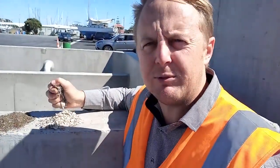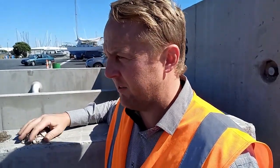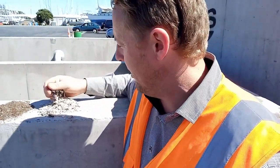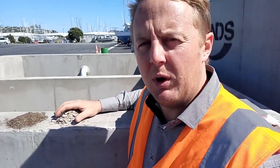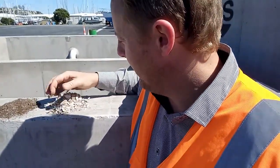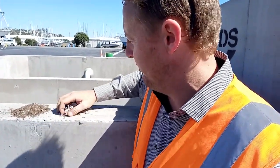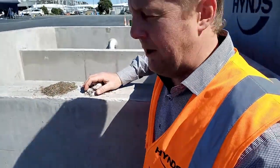Then there's also the crushed mussel shells. There's been a lot of talk about crushed mussel shell the last few years. University of Canterbury, Francis and Ash and Tom have been leaders in that field, done a lot of papers on it. It's been used in marinas before. It probably has a higher level of removal efficiencies, some would say, and also a much higher hydraulic conductivity. Because of the calcareous nature of the material, there's a high organic content in the material, which seems to remove heavy metals to a much higher degree, but it also aids in pH buffering, so you get a lot more precipitation. That's something that we might look to in the future, depending on the performance.